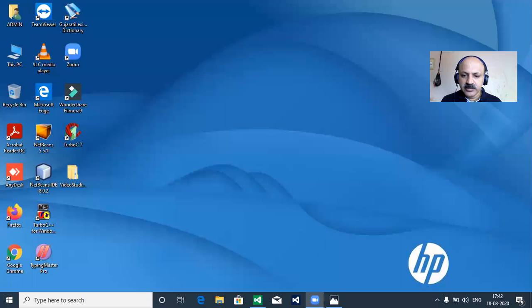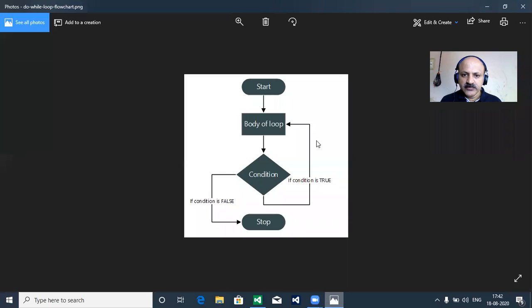So let us start. First I share my laptop screen, and here we can first see the flow chart of the do while loop, only the syntax. That is the start, the entry control of the compiler, a rounded rectangle for start and stop, and then the body of the loop, which is executed directly. In the do while loop there are two keywords, do and while.